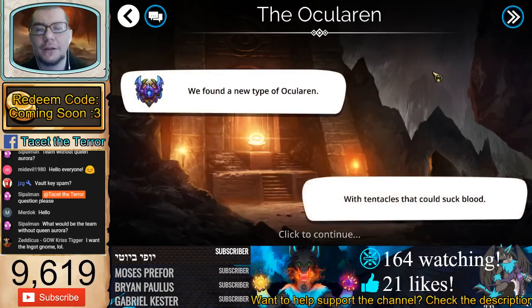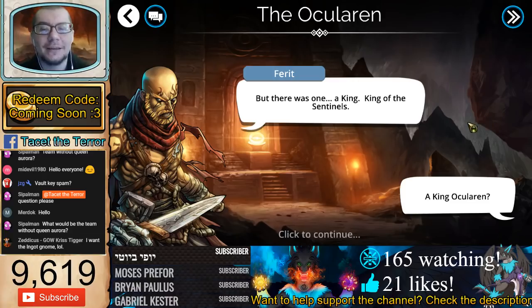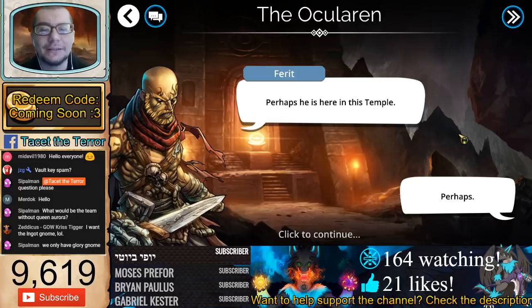We got 5 gems. We found a new type of ellcarjen with tentacles that could suck blood. This leech, more powerful. I feel it. It was. But there was one. Or once. Wait, there was one? Isn't that supposed to be one? Once? One. A king. King of the Sentinels. A king ellcarjen. Perhaps he is here in the temple.